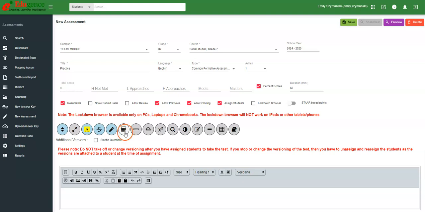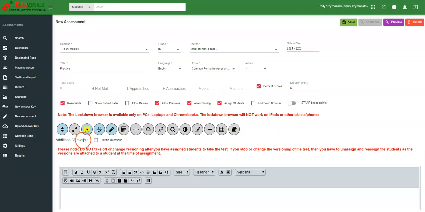There's 3 options currently. A ruler, protractor. This X squared is actually where you can put a formula sheet or a strategy chart or something that your particular content area utilizes. There are some accessibility features such as a magnifying glass, color contrast. This here is a question note, so if students want to make notes on questions and come back to them. A line reader, graphing paper, and a dictionary.